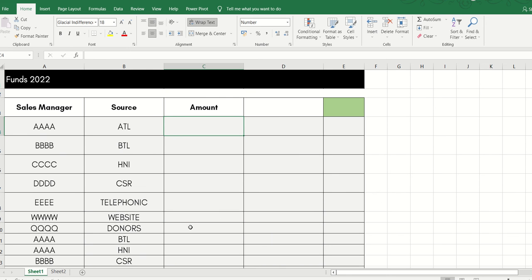And I'm going to take very small amounts here so it's easy for you to calculate. Probably a whole digit.